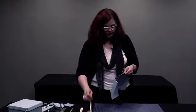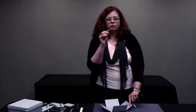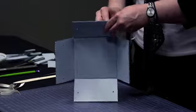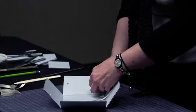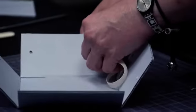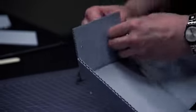And away we go. Little pointy tweezers are also useful for helping get this going. But let me see if I can do it without it first. I'm just going to feed that end through my hole and pull it out. Perfect.